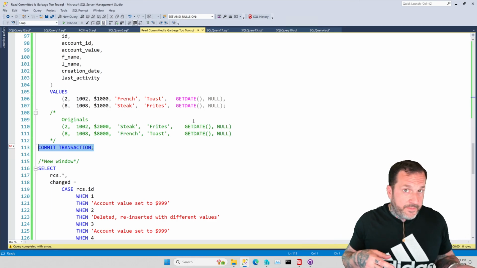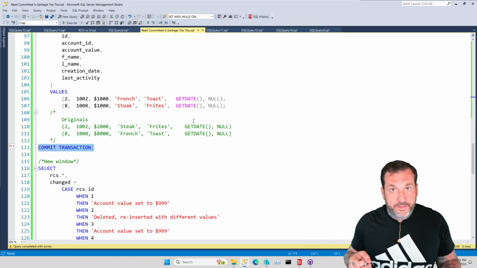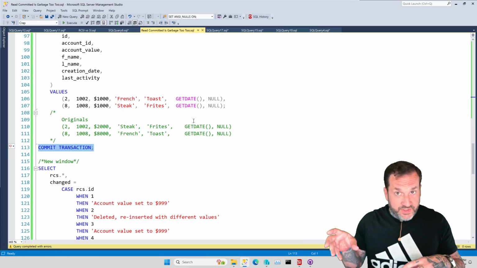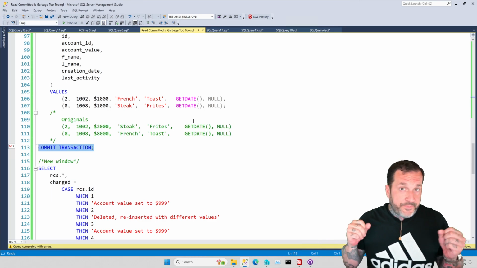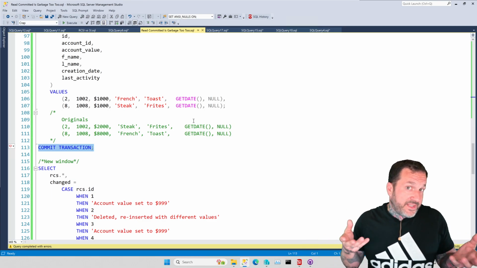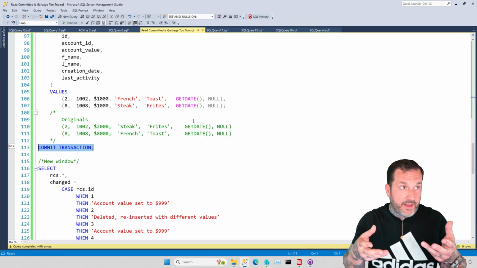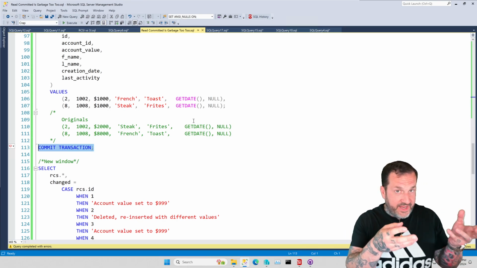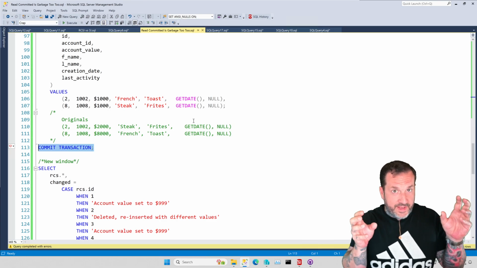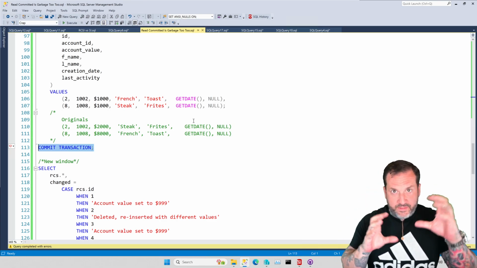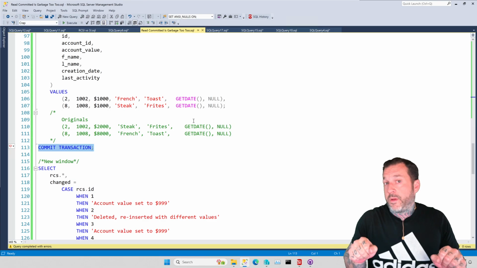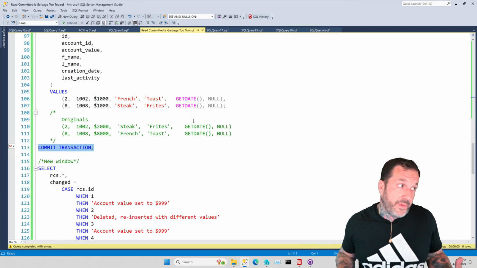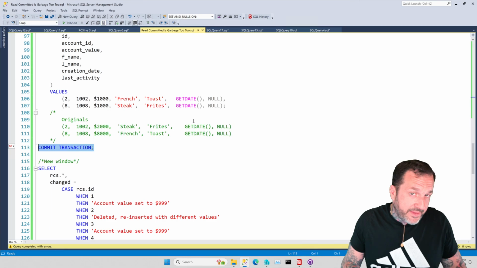Under RCSI, we didn't get blocked. We didn't see all of the reflected changes just yet, but we didn't get blocked, right? Our query results returned immediately. I'm not saying that users would be satisfied with that, because they got back that snapshot of the table where ID 7 still hadn't changed, right? We did all that stuff around ID 7 and we didn't see any of those changes until the transaction committed. That might be right for you, but that might not be exactly what end users are expecting either.